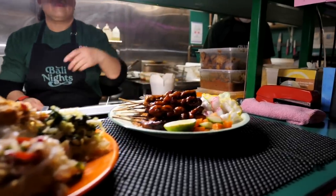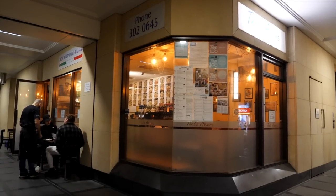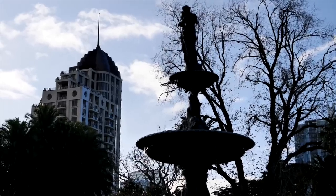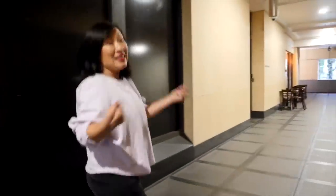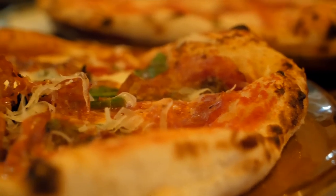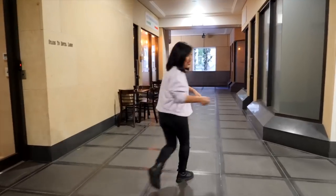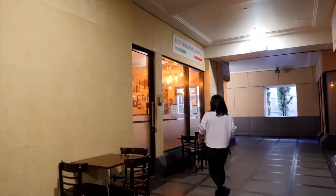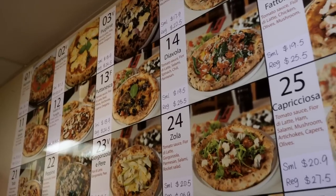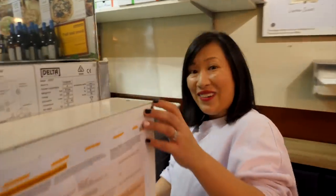Our first spot is a pizza restaurant — a super cool hidden gem at the bottom of the Metropolis building in the central city. They specialise in pizza Napoletana, pizza from Naples, and it is top-notch. When you enter Zamora you feel like you're stepping into Italy, and when you arrive you'll be greeted very warmly by Claudio and Lin.